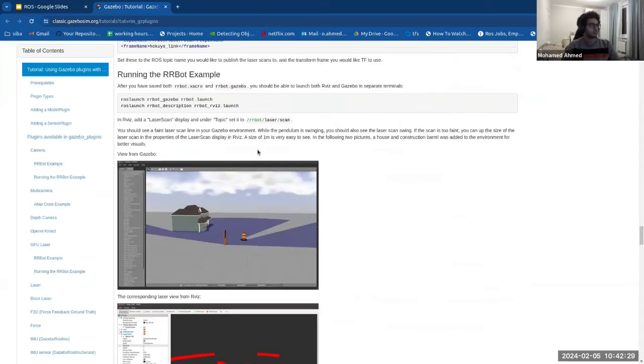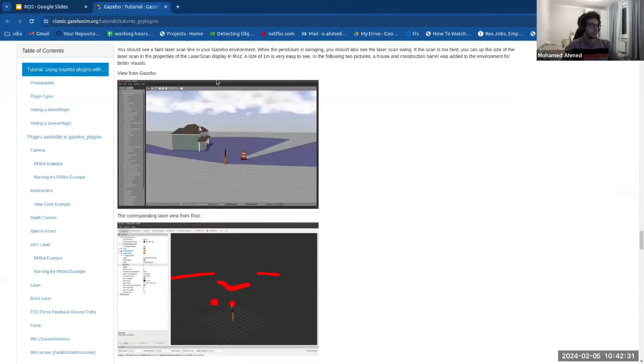And you can keep building as much as you can. As you can see, here is Gazebo, which acts as your physical environment. And here is RViz. We'll talk about this later. It's just a visualizer, and we'll talk later about the difference between the simulator and the RViz visualizer.